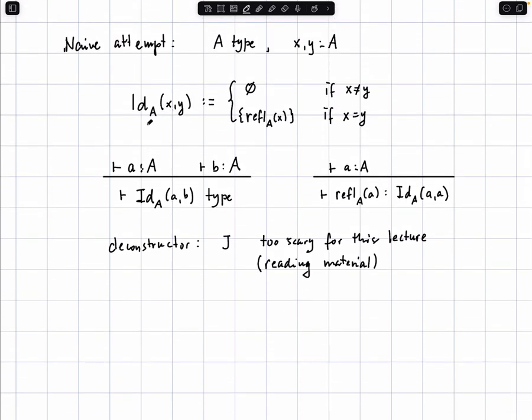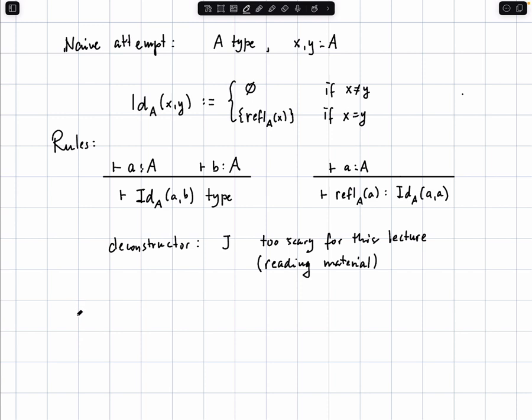The way I wrote this naive attempt here, okay, so these are the rules. The way I wrote this naive attempt up here, here I have x and y, and here I have then refl a x is an element of this id a x y. And it doesn't matter if I stick in x or y because they're presumed equal anyway. But here I only have a. This is kind of weird. Here I have a a, right? So I would actually imagine that I should be able to get a comma b when they're equal.